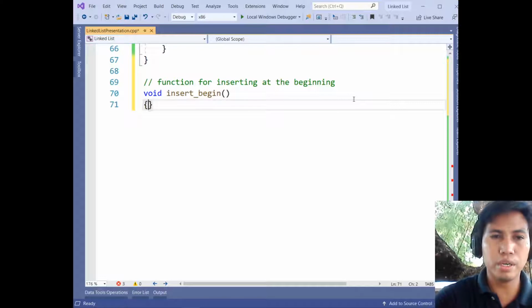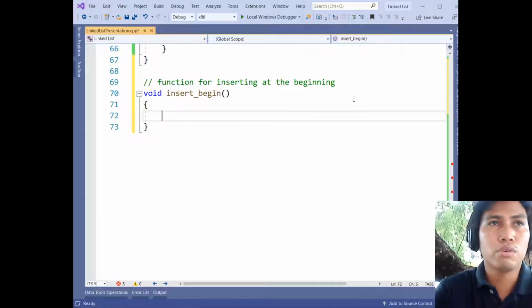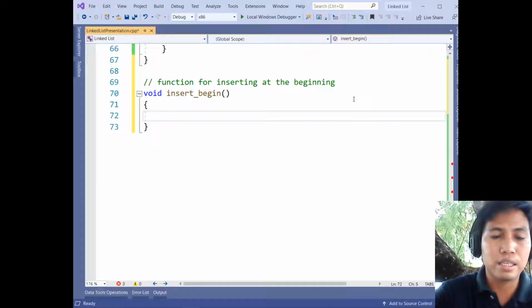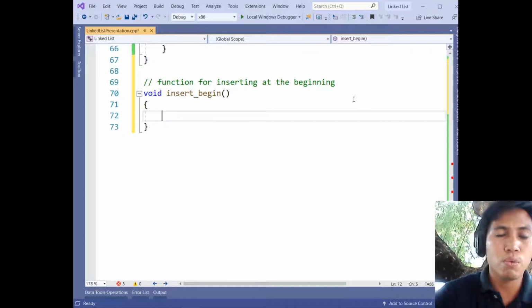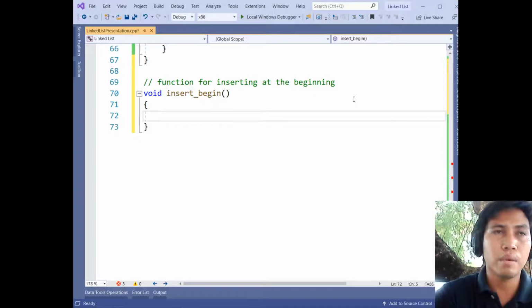So insert begin, what should it do? There are possibilities in inserting at the beginning of a linked list. The first possibility is the linked list is empty, and the other one, the linked list is not empty. So if the linked list is not empty, what should we do? We need to move the head to the second element, meaning the head or the start would become a next pointer to the element we will input.